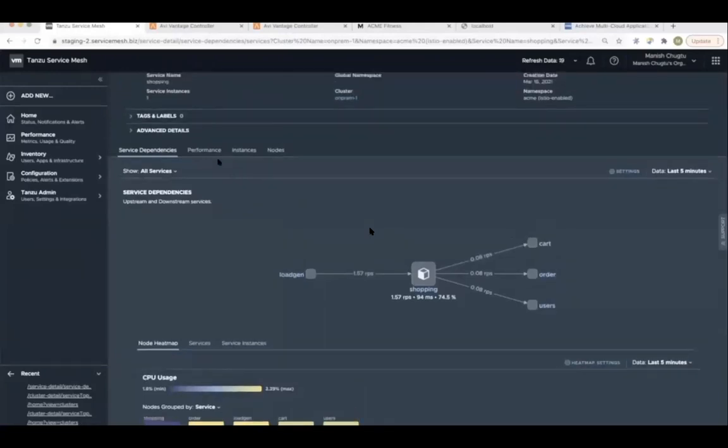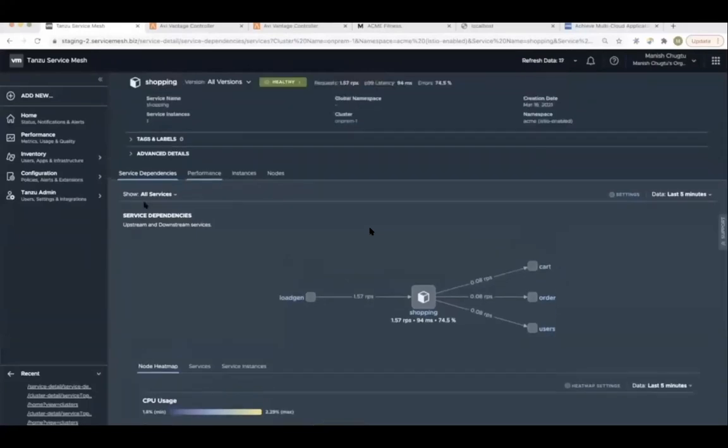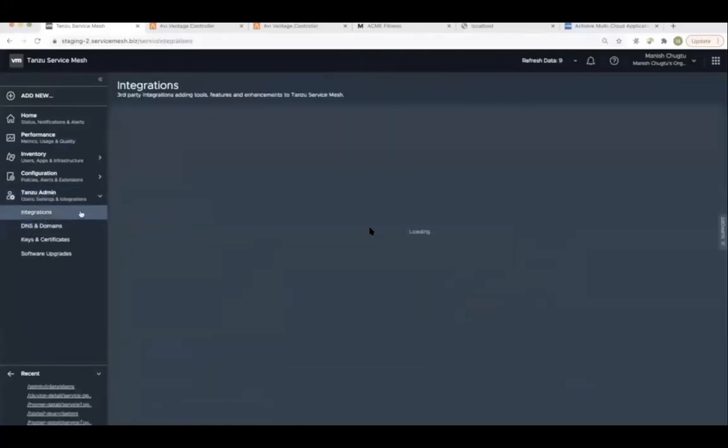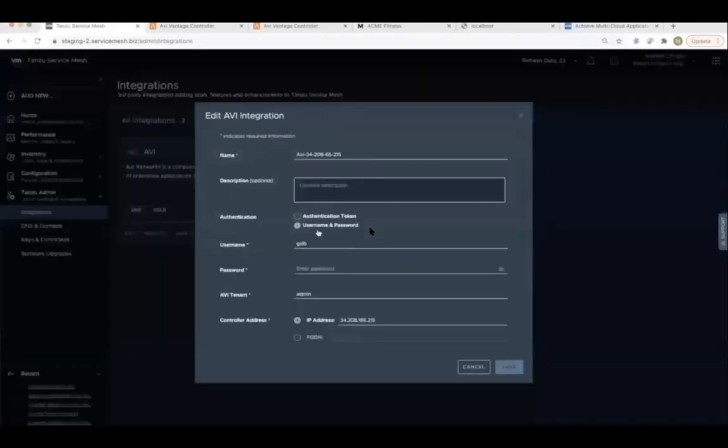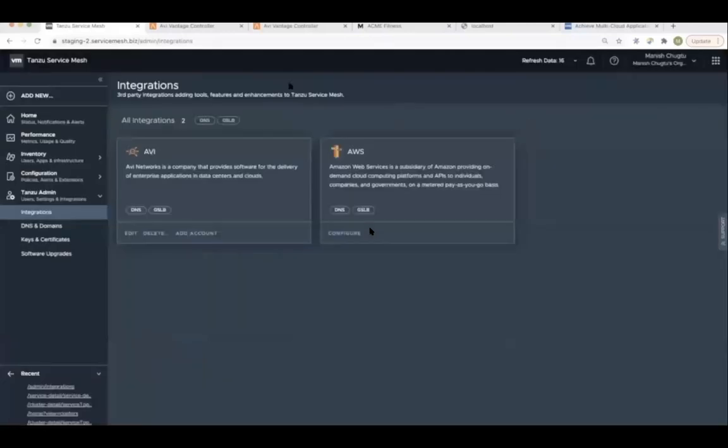We'll get into details of each of that, but before that, let's look at other configurations that we have done for this demo. As I said, we have RV ALB configured to provide GSLB across 2 sites. But we can also use Route 53. On the TSM side, all we need to do is, under integrations, create an account pointing to the RV GSLB leader. For Route 53, you can add a Route 53 account. To add an account is as simple as providing the credentials and access details of RV control.